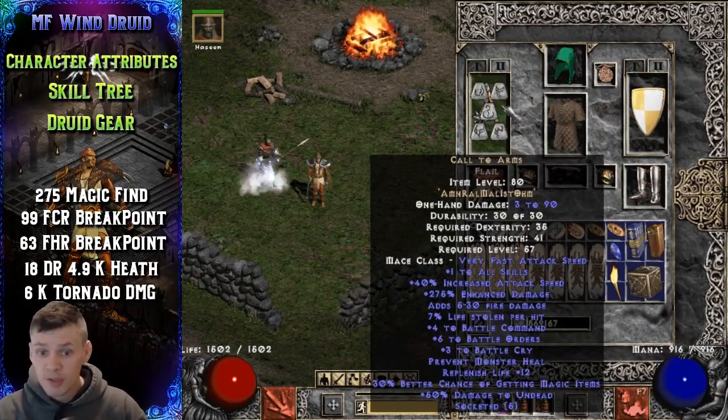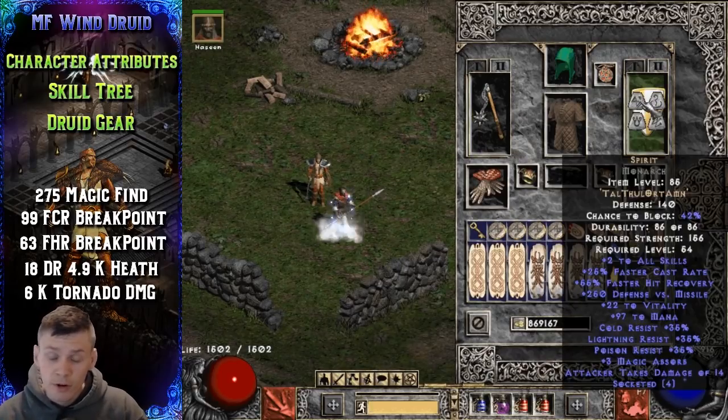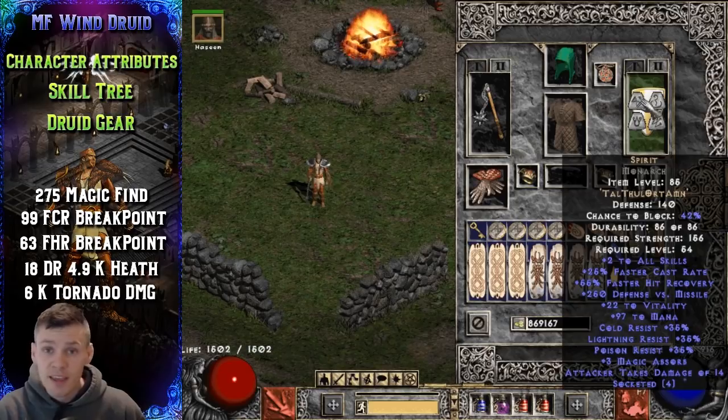And then on Switch, I have a 463 CTA, and then just a junk 25 FCR Spirit. The faster cast rate doesn't matter. It's pretty much the standard CTA Spirit combo on Switch that every character uses outside of a Barb.